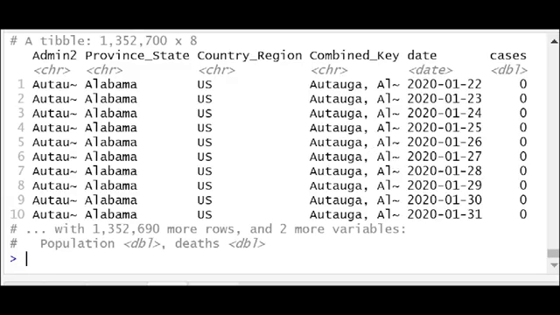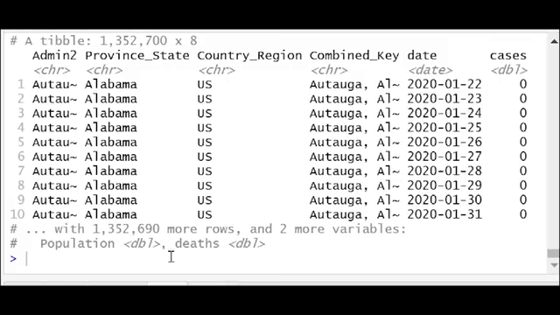Now, we notice we don't have population data for the world data. And if we're going to do comparative analysis between the countries, we will want to add the population data to our global data set. So let's add a population data and a variable called combined key that combines these two things, the province state and the country region together, so that I'll have a similar sort of data set.